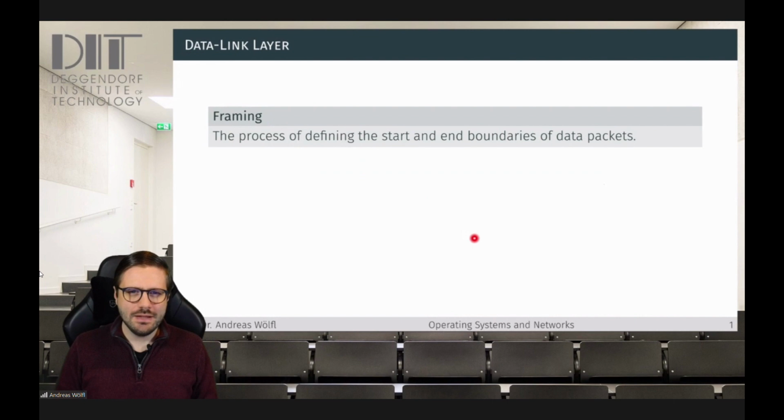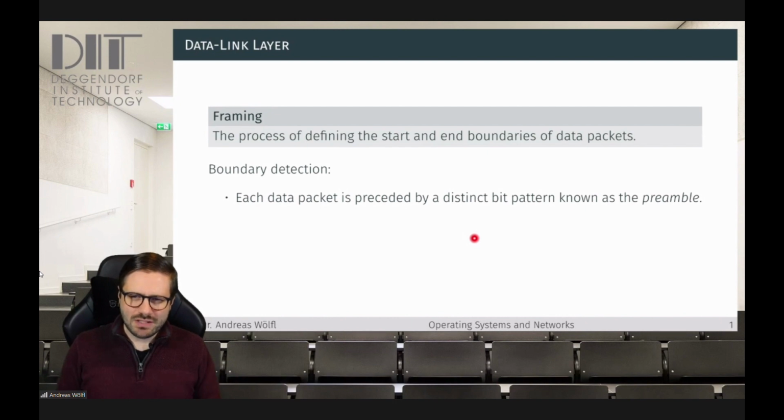So we know in the data link layer, framing happens. The challenge in framing is to detect from a bit stream the start and the end boundaries of a data packet. So from the perspective of a receiver, where you get a bit stream, a sequence of bits from the physical layer, you need to extract the frames in the correct way at the data link layer in order to make packets out of this bit stream.